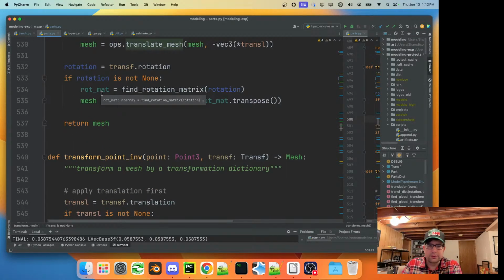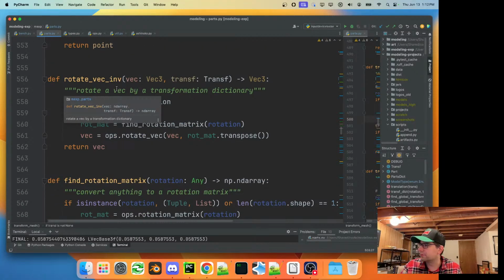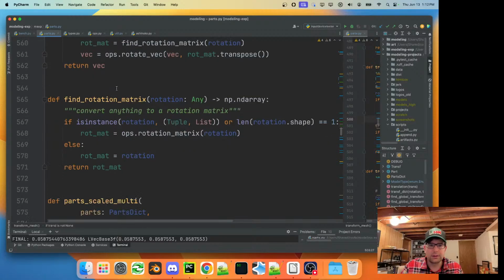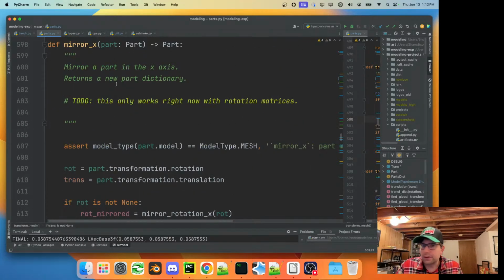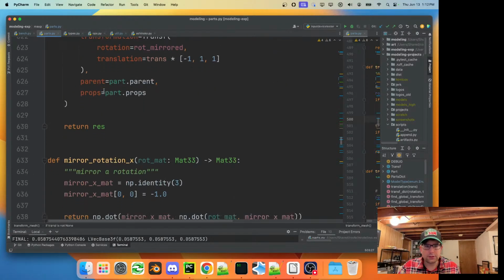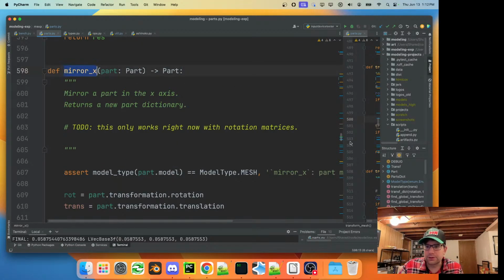Yeah, so this is all just handling transforming meshes and points by our kind of goofy transformation representation that we have. Scaling parts, mirroring parts. That's something that happens that's kind of useful: you want to mirror parts, especially, I think you'll notice I only have functions for mirroring across the x-axis, because that's the lateral. I'm building spaceships where the long axis is y, left and right is x, and up and down is z, so I'm often mirroring things across.